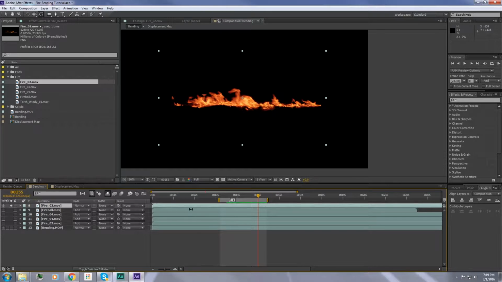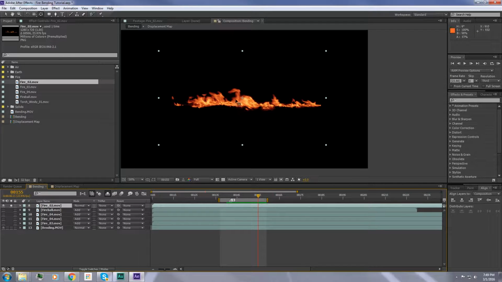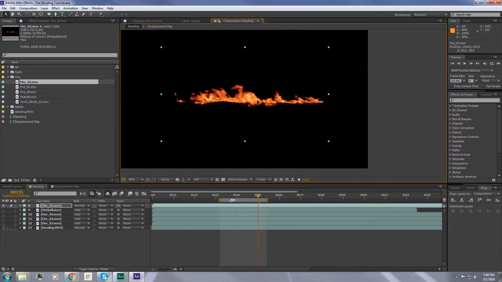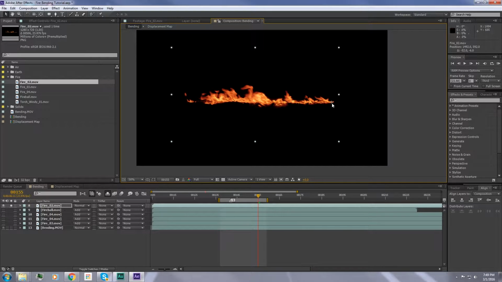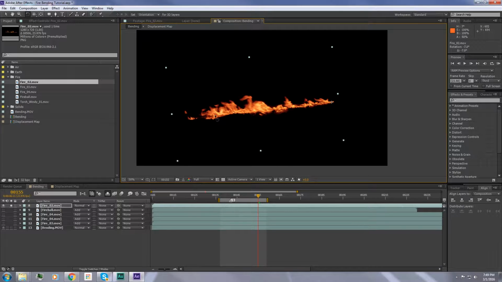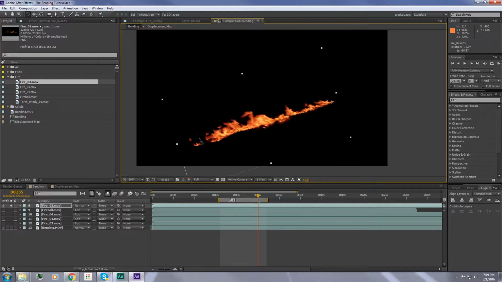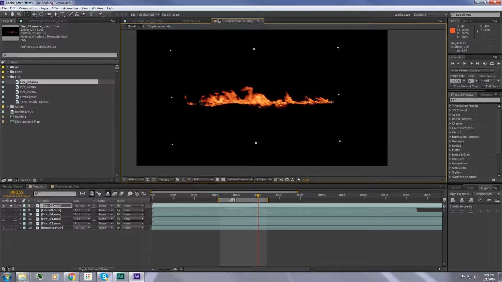If we were shooting fire from here over to here, from the left to the right, we might want to flip it so our fire sort of travels in the direction that our character actually shoots it. We'll move our anchor point over here to the base, and we can use that as basically a rotation point. So we can just stick this on our hand. That'll be the base of our position and our rotation and scale and everything. So when we start moving that around, makes everything easy.